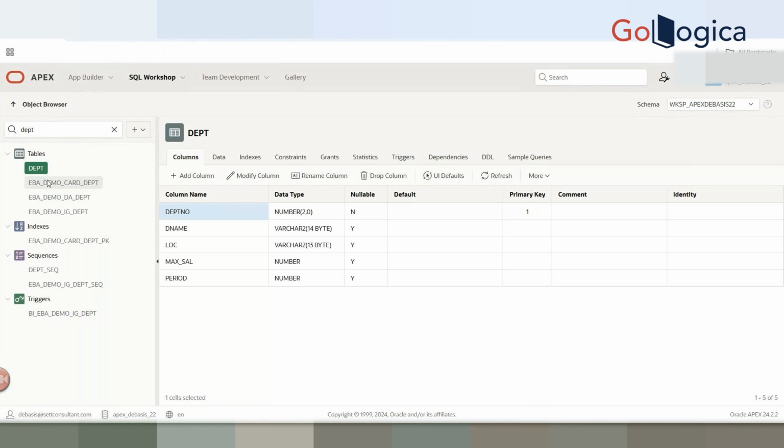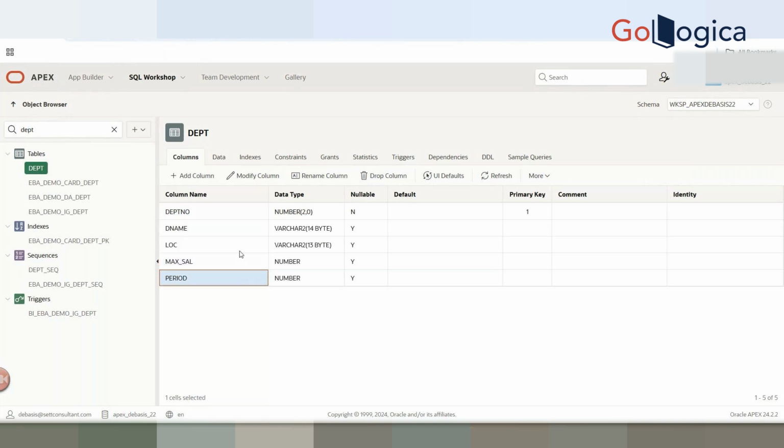When you click on this department, in the right side main region, it will open the department table. These are the columns of the department table: department number, dname meaning department name, loc meaning location, max salary of the department, and the period. This is just a demo table.